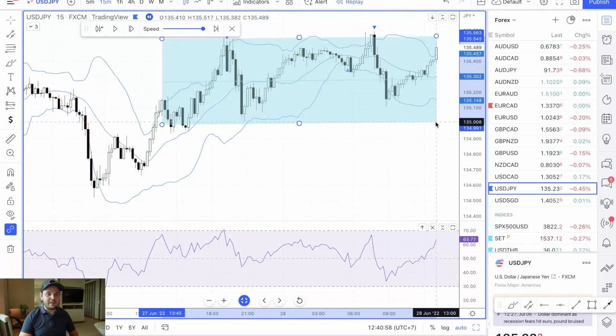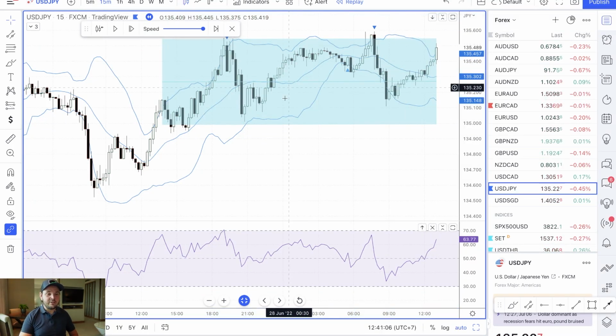But you see we have the same high, so that's pretty good. Now on this pair, the Japanese yen, we usually have a lot of fake outs, so false breakouts that go well, break out nicely, but then end up going back within the range. So we want to be very careful of that.